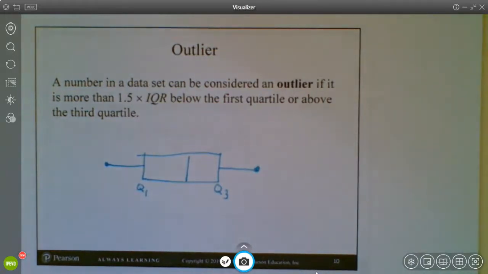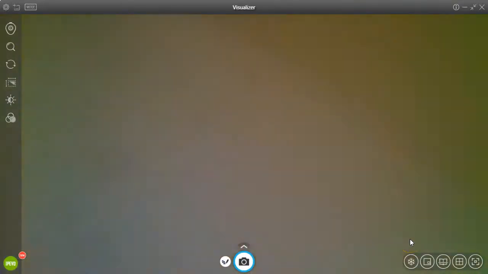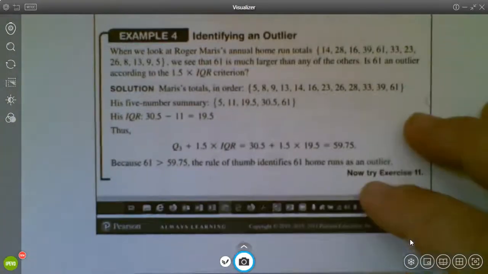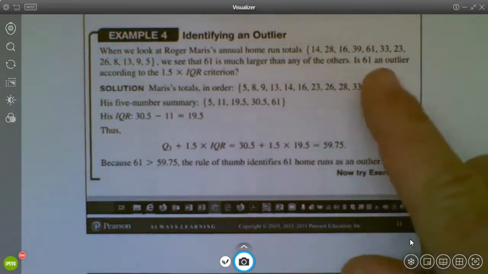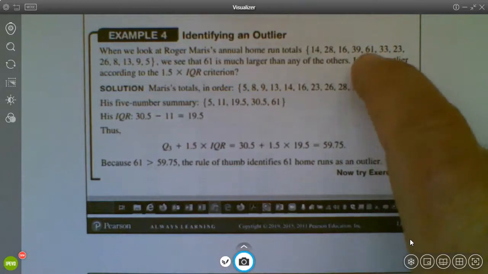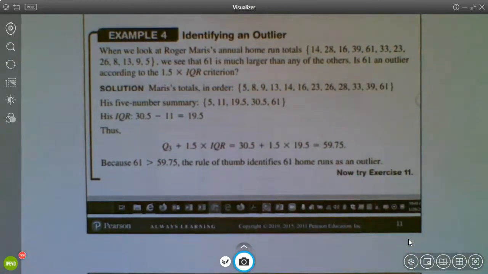Let me show you one with real numbers. I just wanted to explain what the interquartile range was. All right, so here was some data, and this is one we talked about a minute ago. There's that 61 that we were seeing as an outlier, and even Desmos identified that as an outlier. And so this was the 5-number summary: the minimum, Q1, the median, Q3, the maximum.